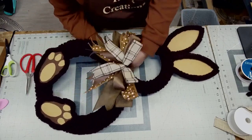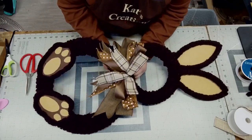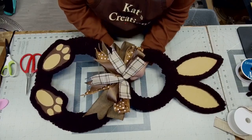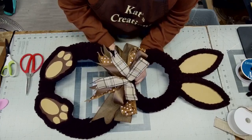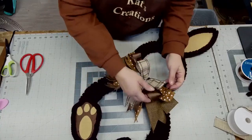So we're going to snug the whole thing up, right? Nice and tight. That's where his bow is going. Look how cute he is. He's absolutely adorable. He's like a dapper chocolate bunny. Okay. Now I'm going to try to do this for you guys.